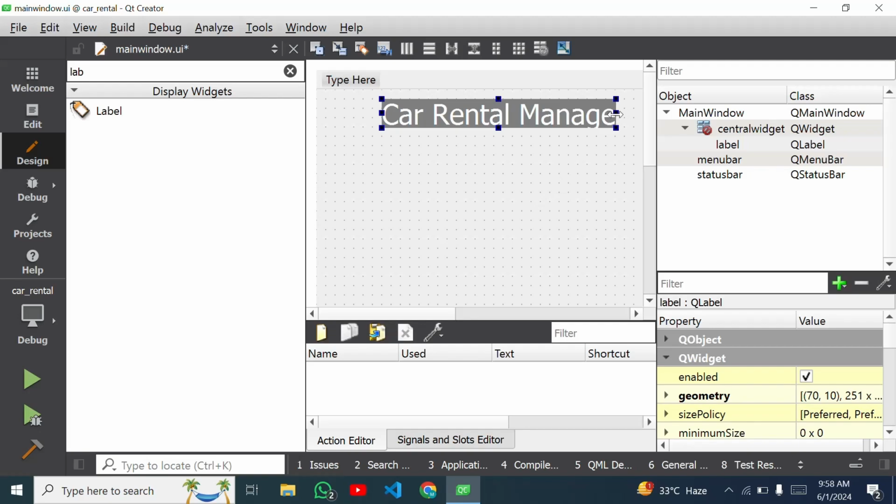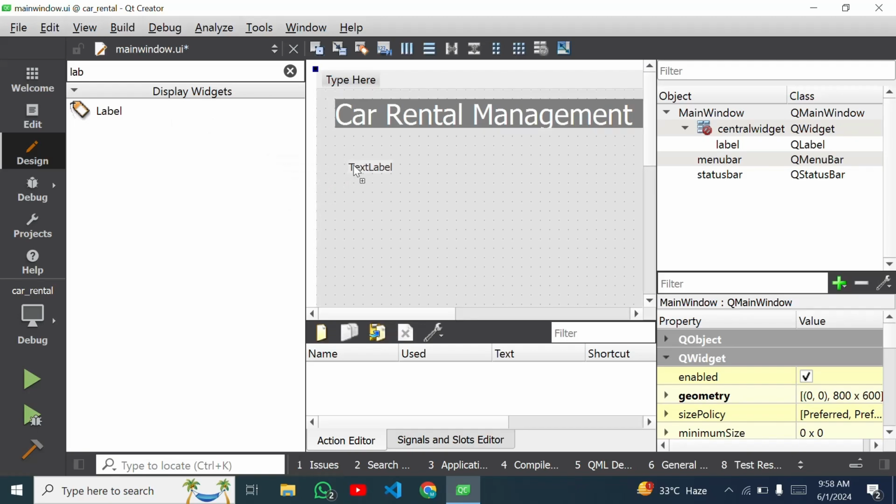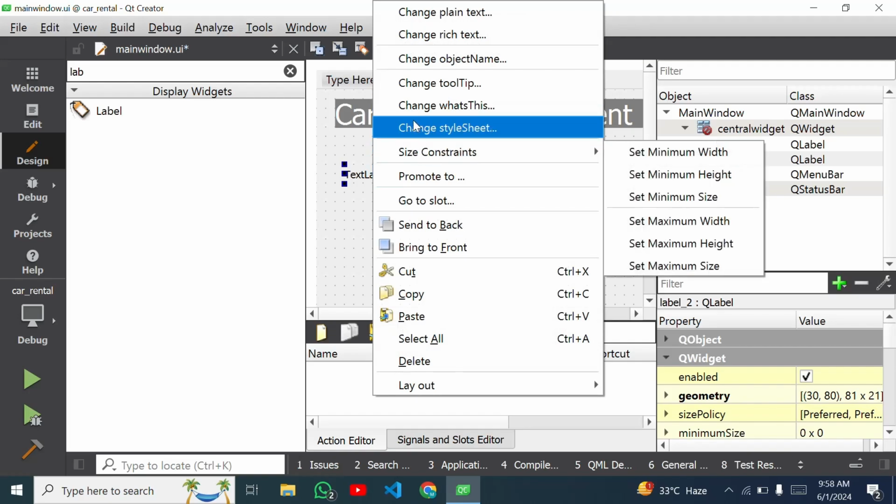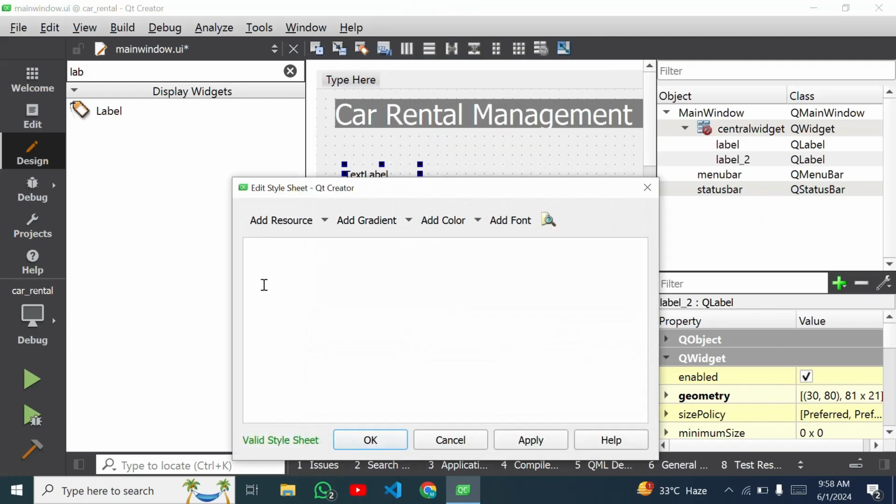Now this is car rental management. Okay, so this is car rental management, and now I have to use this label once again, and I will drag it into this window, and now I will change the width and height, and now I will apply a style, and then I will select this Change Style Sheet, and here I will use QLabel as a selector.